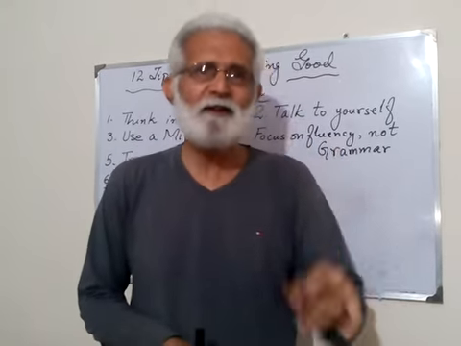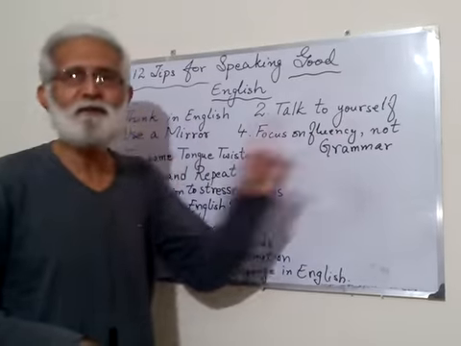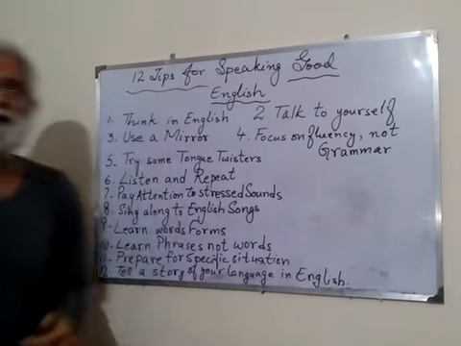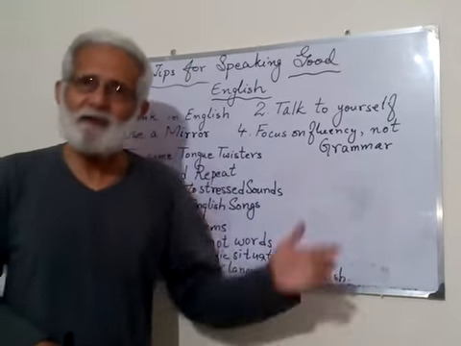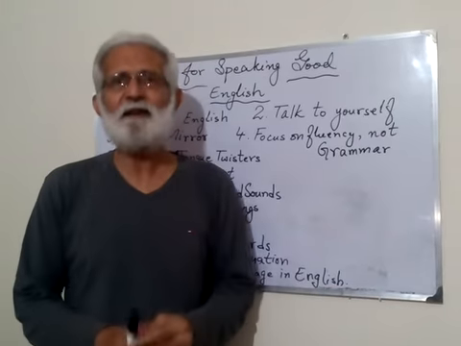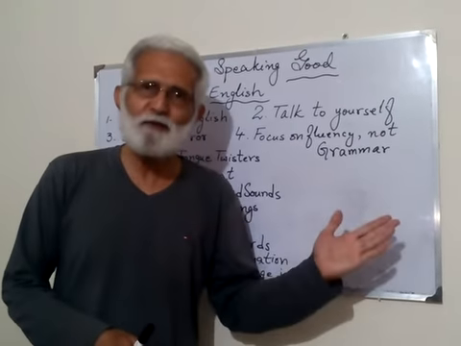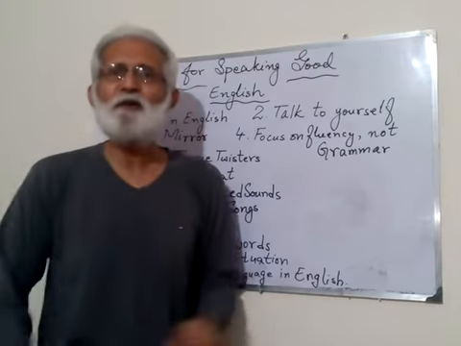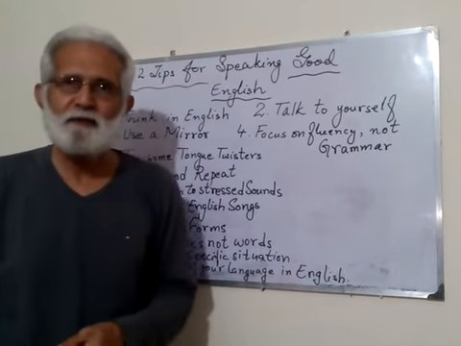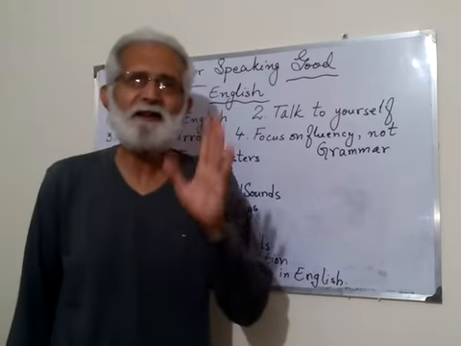So people will tell you that you are mad, but please talk to yourself. This is very important. Then use a mirror. Stand in front of the mirror and then talk to yourself. Stand in front of the mirror and read something in English. Stand in front of the mirror and what you have seen on TV in English, just repeat the dialogues in front of you. You are your best critic.